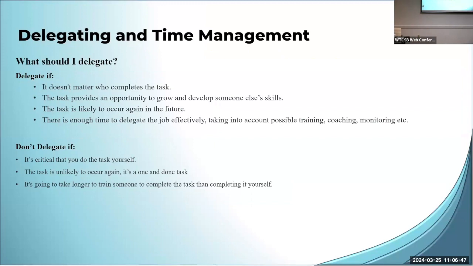So, delegating. One of the big questions is, what do I delegate? It may seem really straightforward and simple to think, what do we pass off to somebody else? Well, I'm going to start with what don't you delegate? If it's critical to your task, something your director or your administrator said you are doing, and you know who you work for, they would be upset if you pass it off to somebody else just to pass it off.